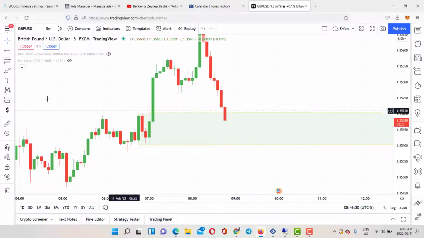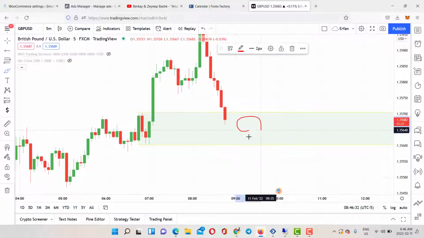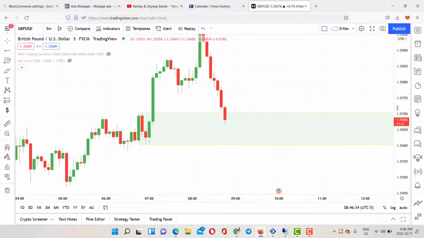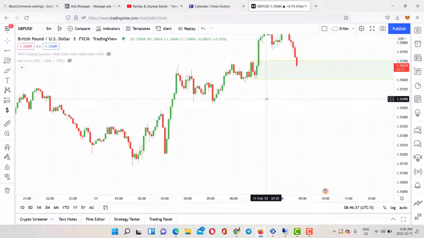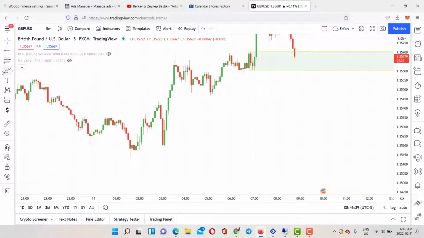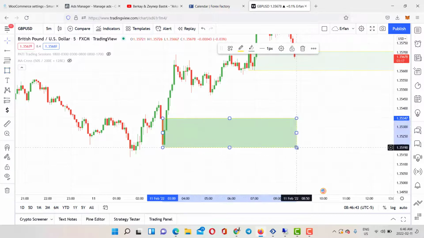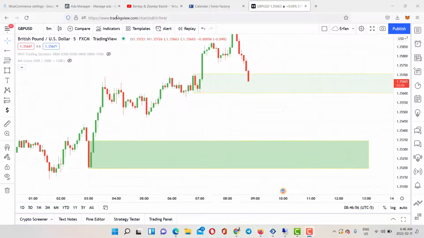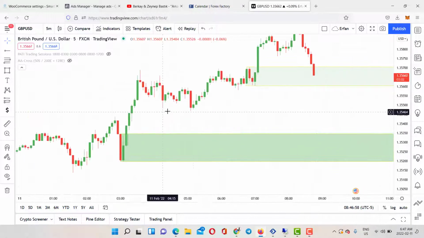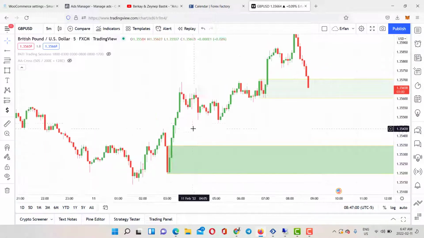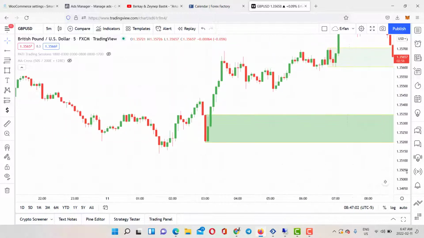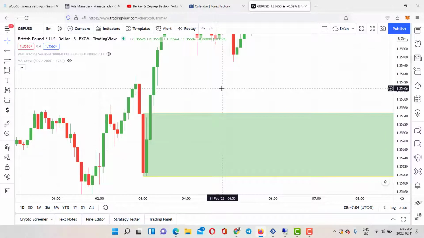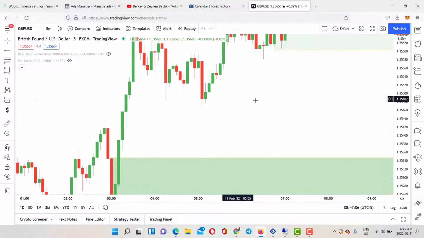Okay, so if I see a bullish engulfing candle somewhere around here, I'm going to take my buy position, because you got to pay attention to this area as well. It's a high probability order block here. But yeah, that's what I'm saying. If it tries to go towards this level, then everything is going to change. My plan is going to change.